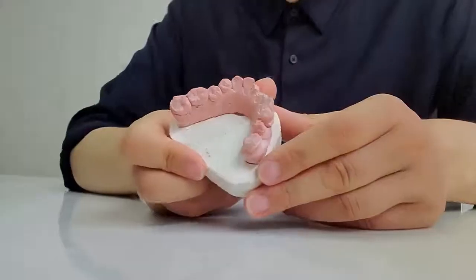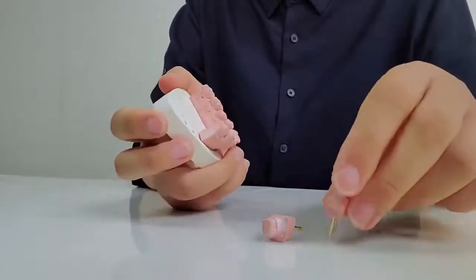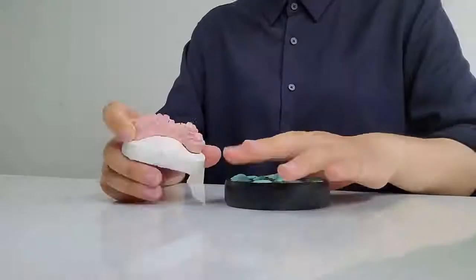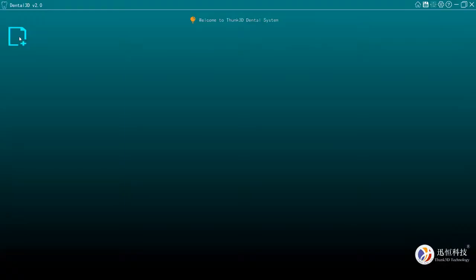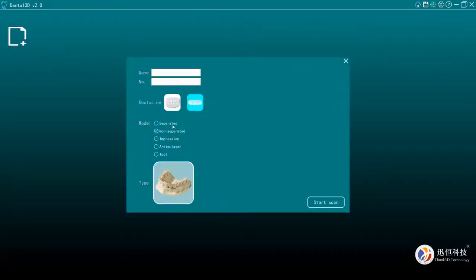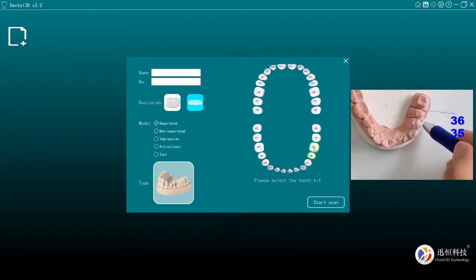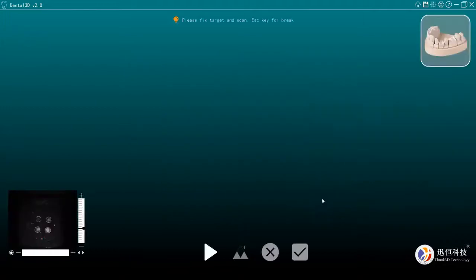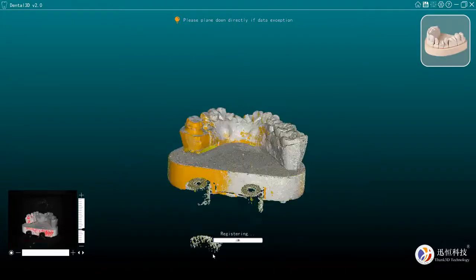Now, we go for the next function, separated model scan, or we call it die scan, which offers the single teeth modeling with location relationship. The reason why we call it separated model is that some single bits could be pulled out. To scan the model in my hand, since it's a single model, we create project. Select single, separated, then the bit selection will be required. Left click to select the teeth correspondingly and start scan. Fix the model and click scan. It executes 9 scans and global registration.